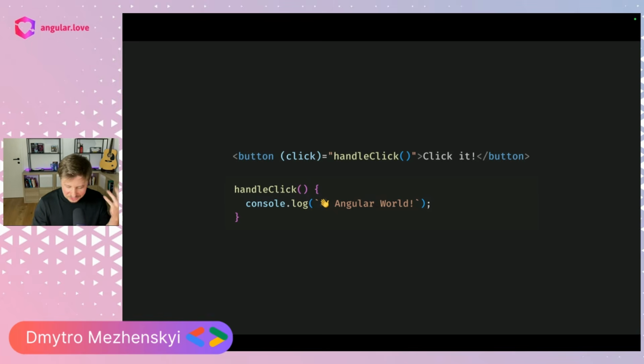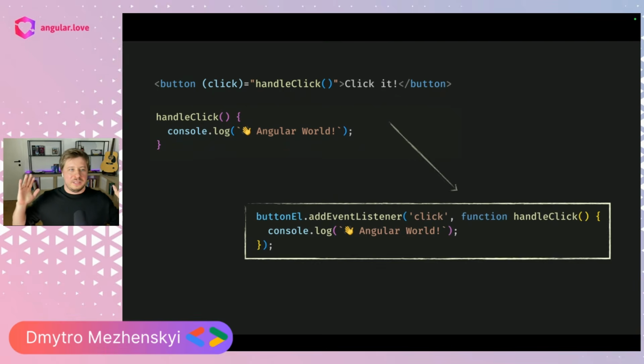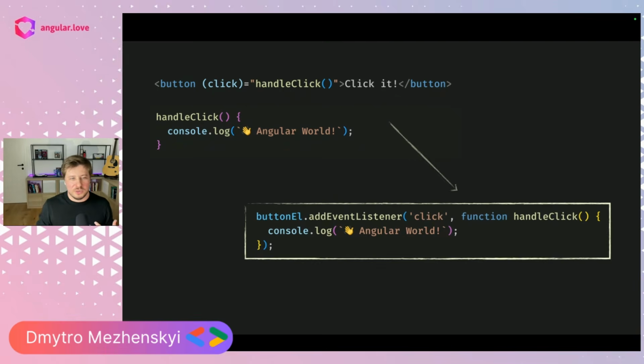with the solution, and eventually, after all the compilation magic and other stuff, we will get simple vanilla JavaScript. It will be a simple addEventListener attached to certain elements, and our handler will eventually be invoked as a handler, right?